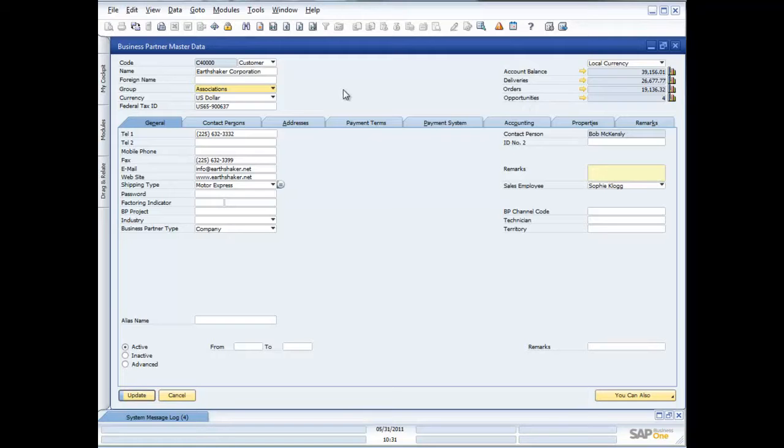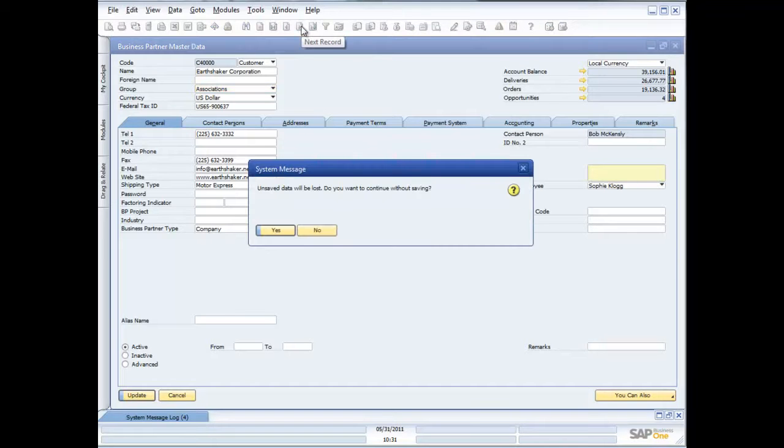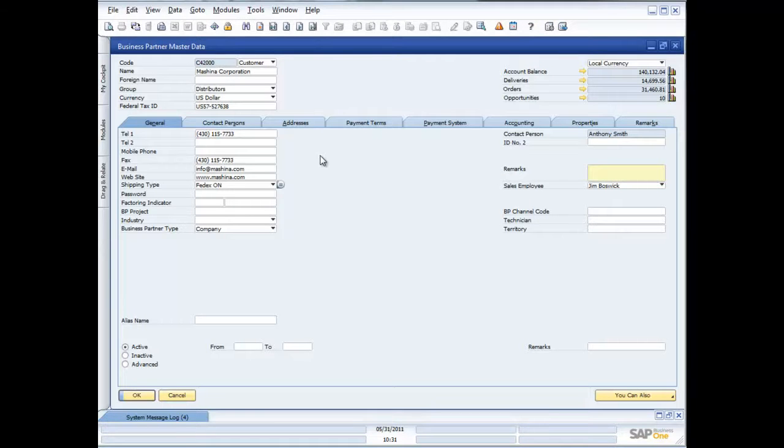A couple of other things that you need to be aware of when you're working through the user interface is that you can navigate quickly and easily through all the records just by using this function up here on the toolbar, your next record, your previous record. Now remember, I have changed this, so as soon as I go to next record, it's just reminding me, hey, you've made a change. Do you want to continue without saving? And I'm going to say yes in this particular instance. So now it moves me to my next customer and my next customer and so on. So very quick, very easy to navigate around through the system. So that's the navigation that's available to you inside SAP Business One.